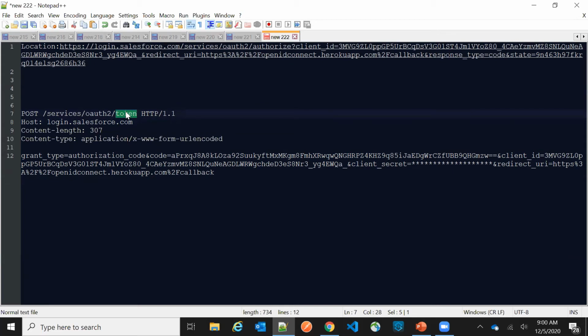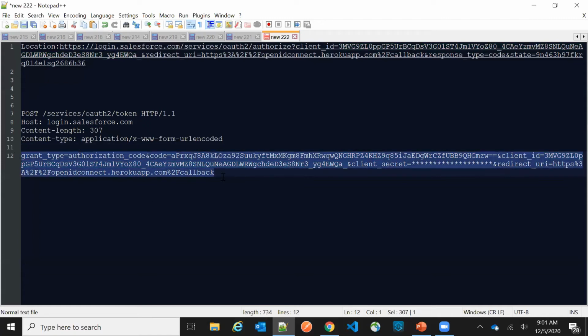It's similar to OAuth. It calls the token endpoint of Salesforce, and it uses the grant type as authorization code. Why? Because we first called authorize and passed the response type as code. That's why it uses the grant type as authorization code. It uses the code, which is nothing but the code that we got in the previous step. It passes the client ID of our connected app, the client secret, and the redirect URL, like the callback URL. This is the second call that it does internally. So first it gets the authorization code, and uses it to call this URI.